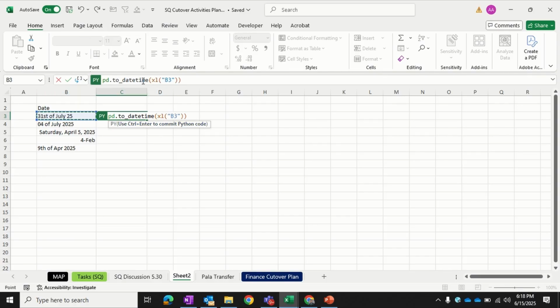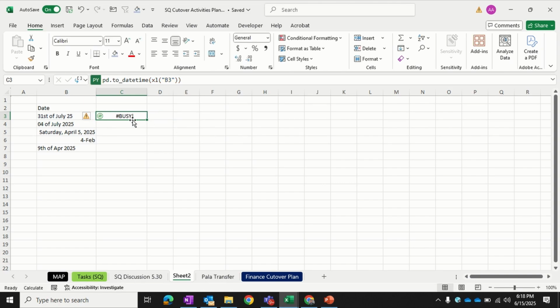Once we refer to that cell, you will see that the Excel term appears here, showing that this data is picked from Excel. For that, you have to press Control Enter to get the output.